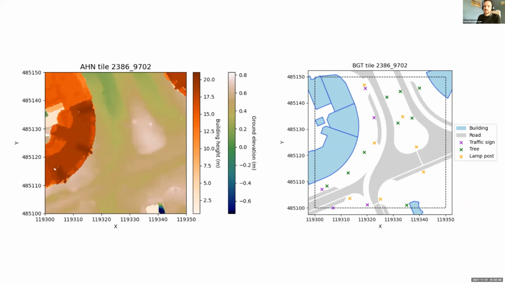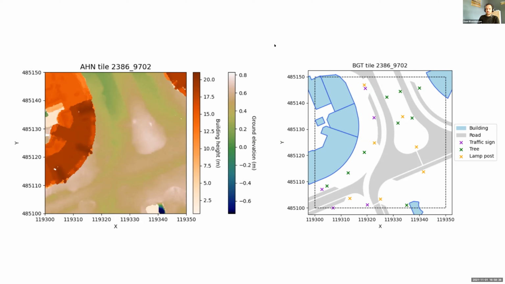What kind of data sources do we consider? Well, here you see two. On the left, there's elevation data. This is available for the whole country, basically for the Netherlands. This is obtained using aerial laser scanning, so from airplanes flying around. And what you can see is the elevation level of the ground in greens and browns in this image. And you can see also the elevation level of buildings, which clearly stand out. So this gives some more information about, for example, the height of the building and where we would expect to find ground.